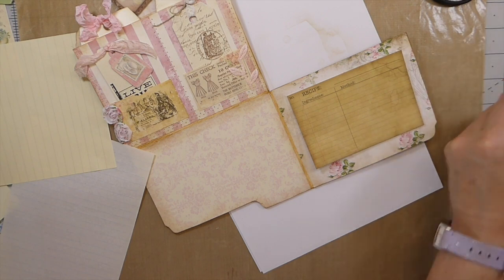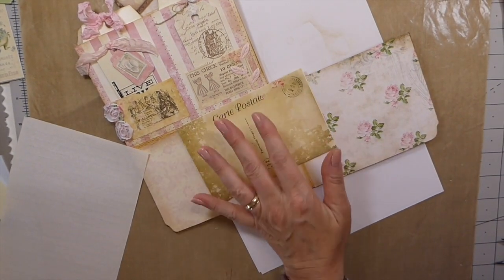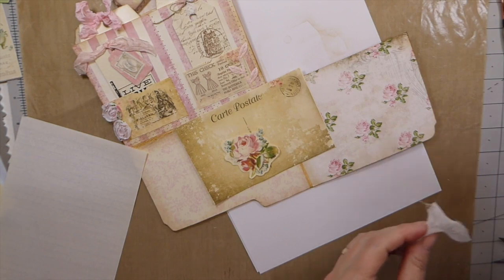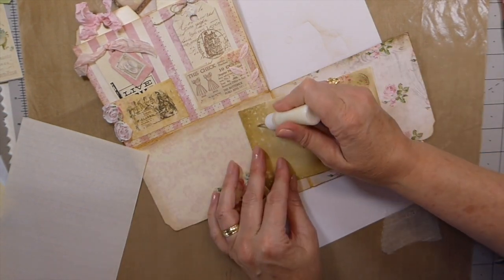Okay, I'm going to have to pause this, guys, and get something printed, and I'll be right back. Okay, guys, I'm sorry about that. I finally had to print out some of the little rose fussy cuts here. So what I'm going to do is just add a little bit of cheesecloth.